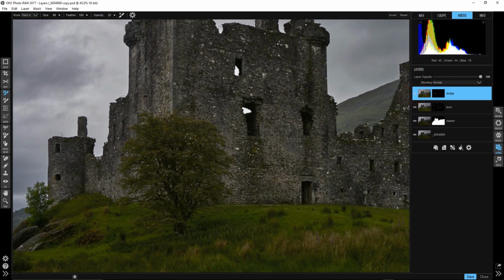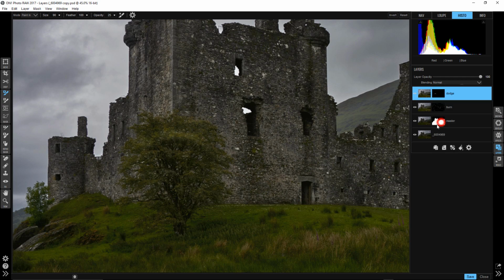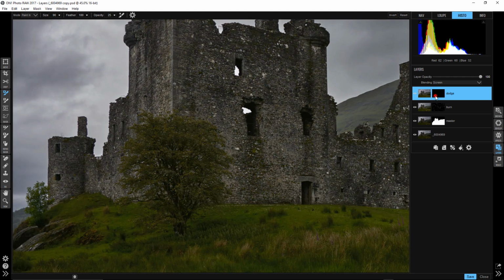So just checking to make sure that we're getting what we expect here. Oh, I know what I forgot to do. Duh. See, even I get caught up. I forgot to change the blend mode to screen. That's what's happening. So let's reset this mask and invert it again, and now we can paint on it. I could probably reduce my opacity again down to 20, and yeah, there we go. All right.